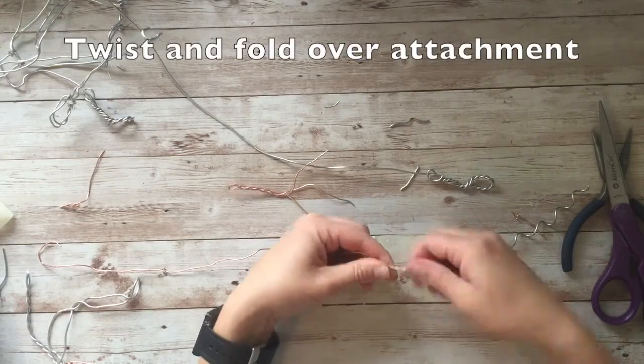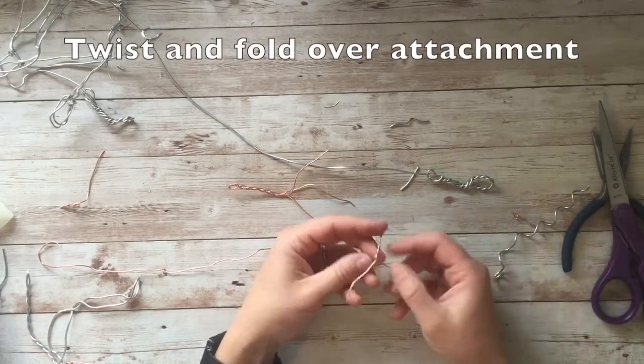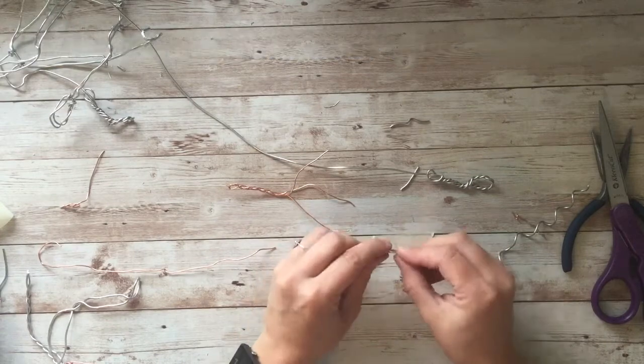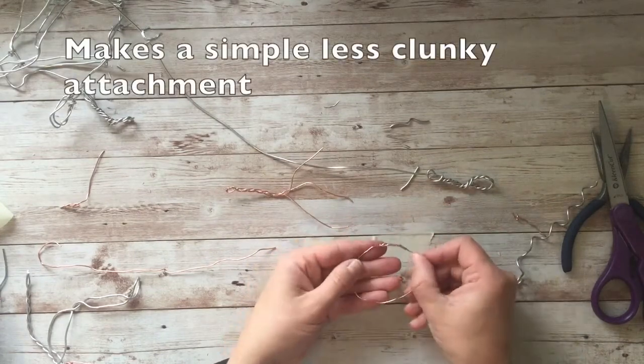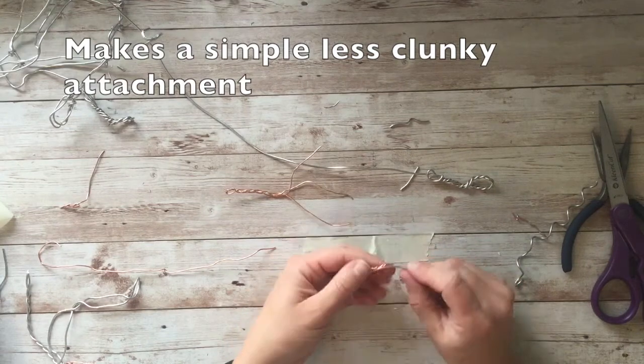This is a simple attachment where you twist and then fold over. So it makes a cleaner attachment point when you fold that twist over. It's less clunky.